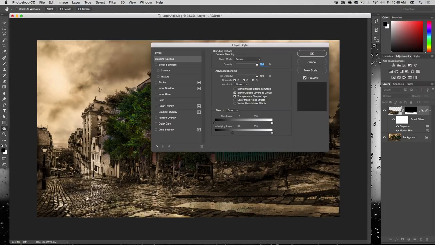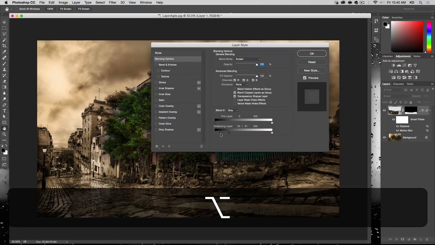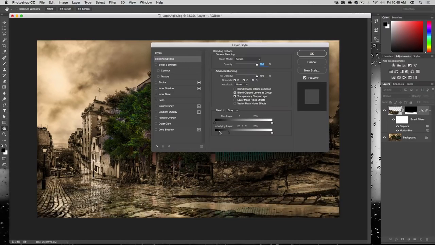Now it's doing it in a very harsh way. There's no soft edge or anything. So what you want to do is hold down the Alt key, and this blend if happens in a sort of a soft gradient, okay? So we can bring this kind of to the left, and then this kind of to the right. And you can see before, it's totally clear. And with this preview on, now the darkest shadows are in a soft gradient coming through, all right?